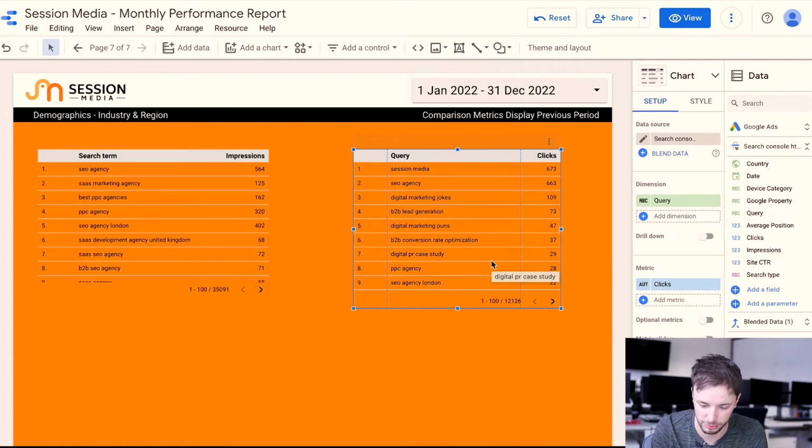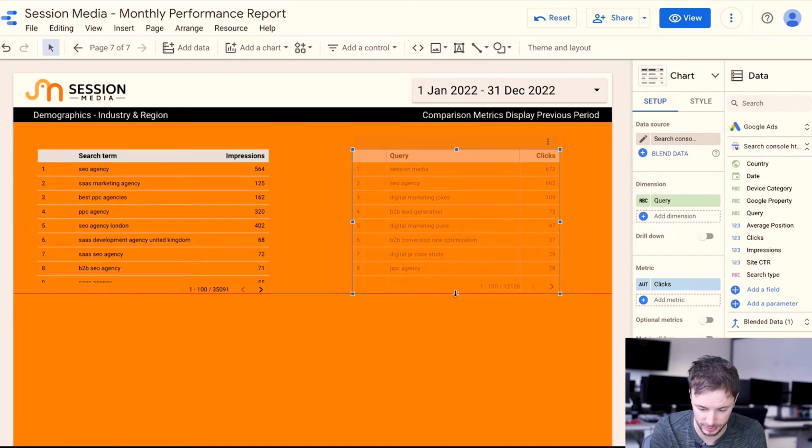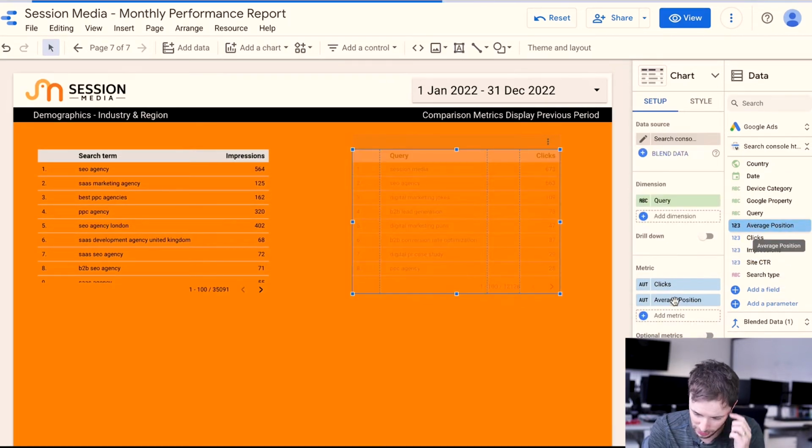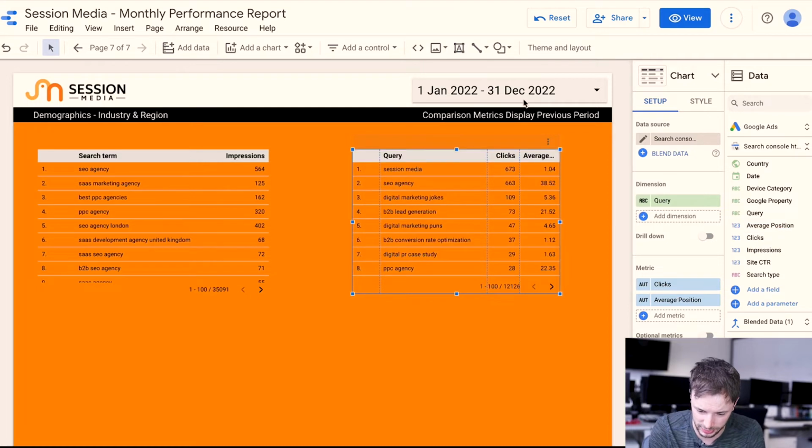And we can see here quite a good throughput for the likes of SEO agencies, getting in a lot of clicks there, which has been working nicely for us, as I mentioned earlier. Don't care too much about the clicks, so let's go on average position. And again, this is global, so it's going to throw it out quite a lot over the last 6 months. So you can see here the same with position 38 globally for SEO agency, which isn't great when you look at it, but in the UK, we're top 3, if not top 1.